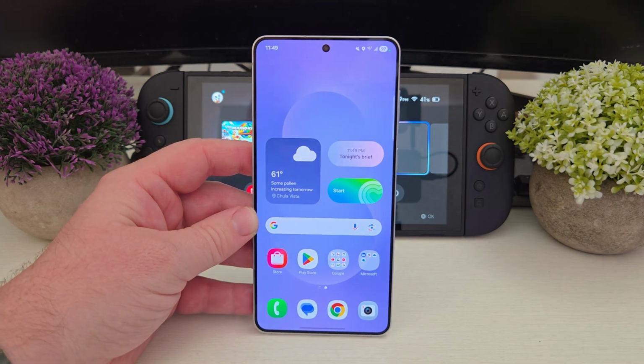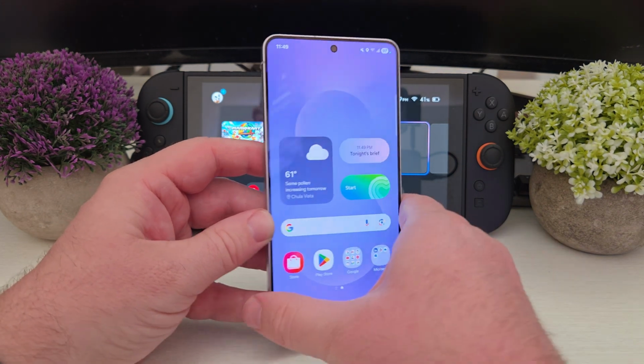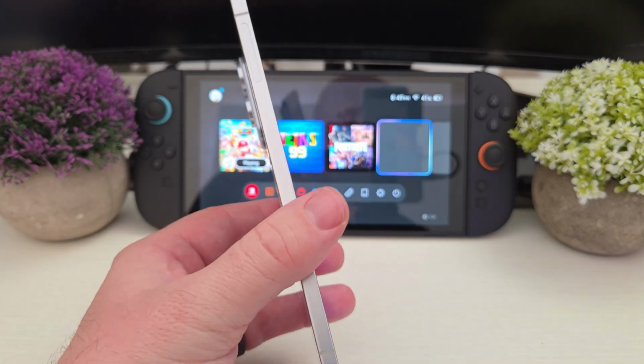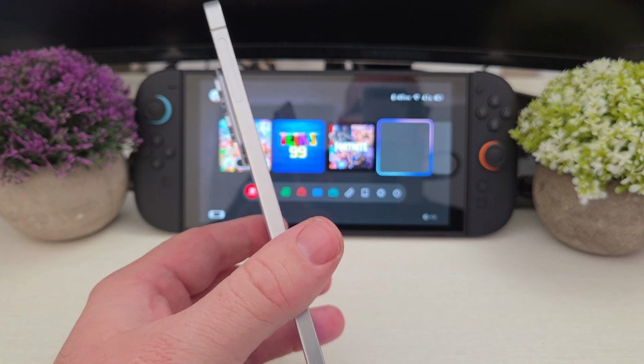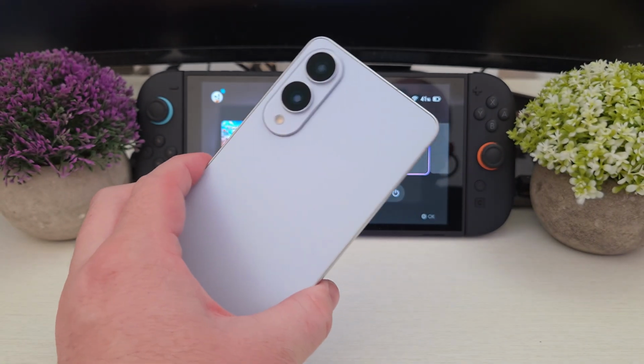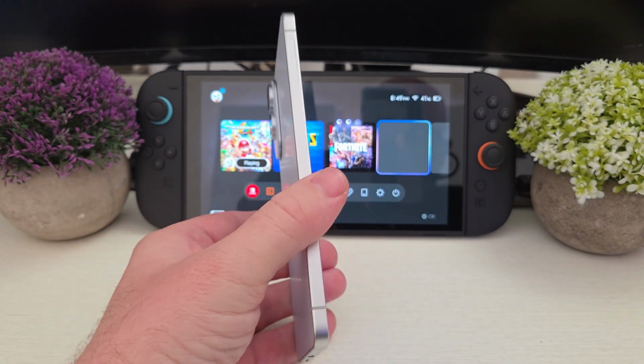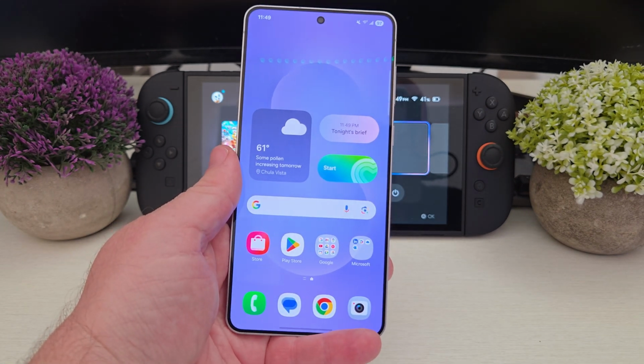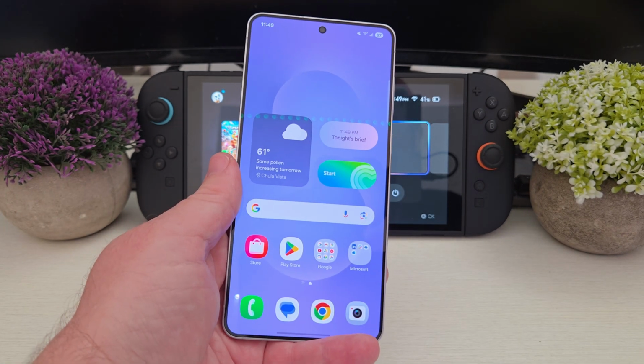That is it, guys. You're gonna love this phone. It is awesome. I'll link it down below if you wanna pick it up. It is so nice. It's funny, I have an S25 Plus, which I'm recording with right now, but it feels so much thicker than this phone. This phone is super, super thin, super fast, great camera, great screen.